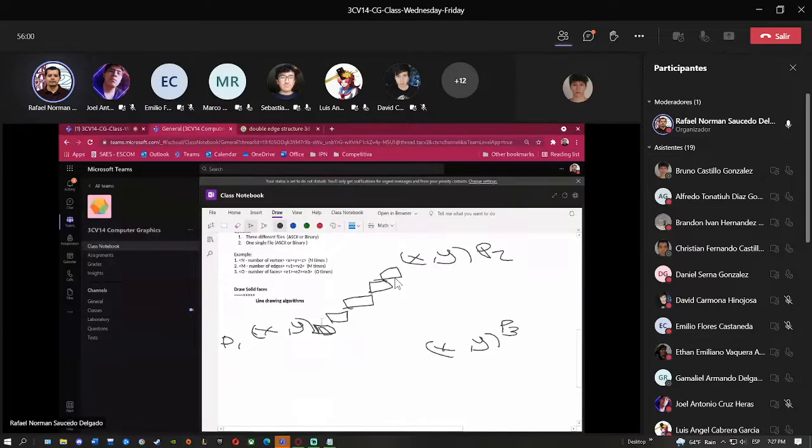If you apply the line drawing algorithms, you're going to tell me this is the first pixel, this is the next pixel, and so on, and finally the third line is this pixel, this pixel, this pixel.